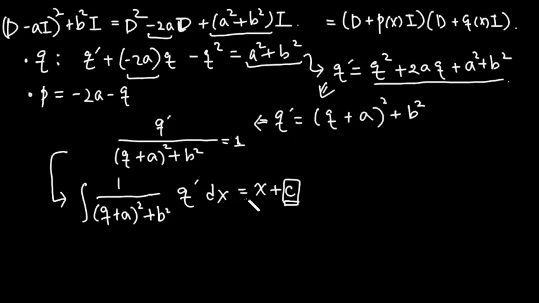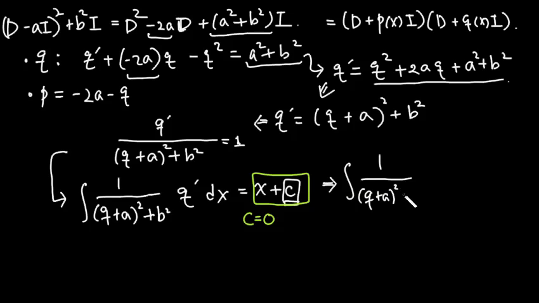Now we're going to circle that choice that we're making here. Then we're going to come back if we have to make a different choice, but for convenience we can put c equals 0 and see what kind of simple solution you get for q(x). So if c is 0, then the right hand side is just simply x. The left hand side is going to be, in this symbolic way, integrating in q. Now q becomes a dummy variable, squared, and here's a dq, right? This dx in the denominator cancel, and the right hand side just becomes x there.